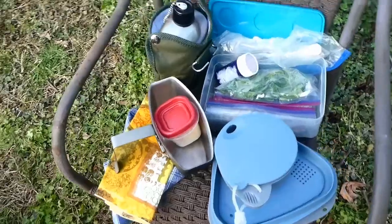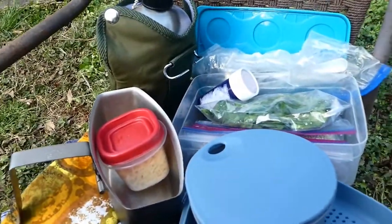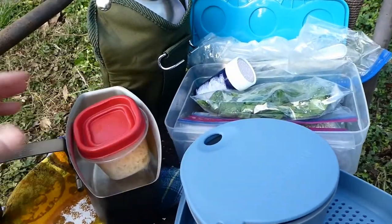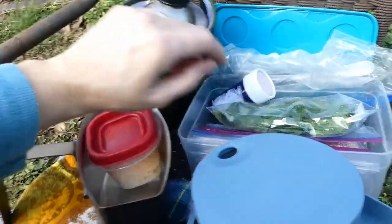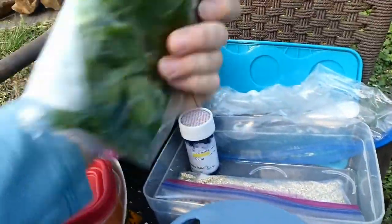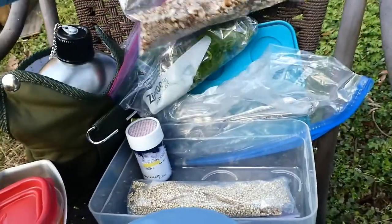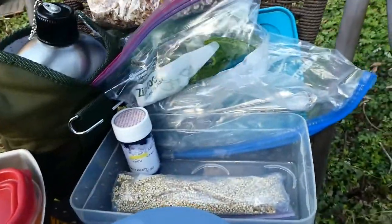Okay guys, let me show you what I've got today. So I've packed everything, well I've kind of unpacked it already, but I packed everything so that I could take it on a hike if I wanted to. This is Parmesan cheese. This is the Arctic Canteen Cup that my daughter loves so much. I've got a canteen with some water. And this little pill bottle is olive oil. I've got the spinach. I have utensils. And then I have the pecans. And in the pecans, I also have some garlic chopped up.